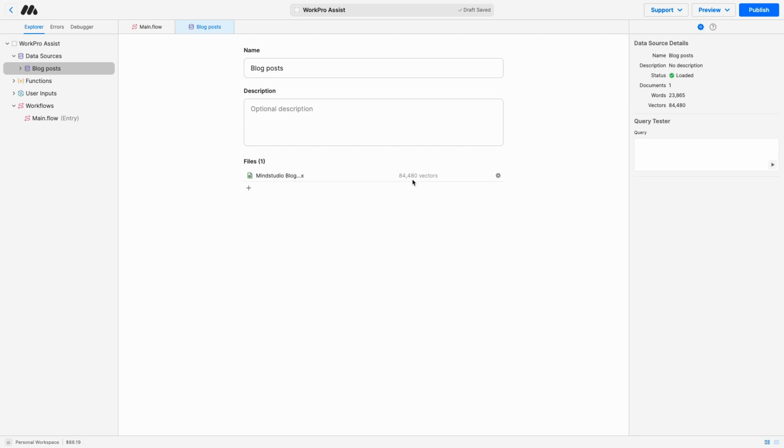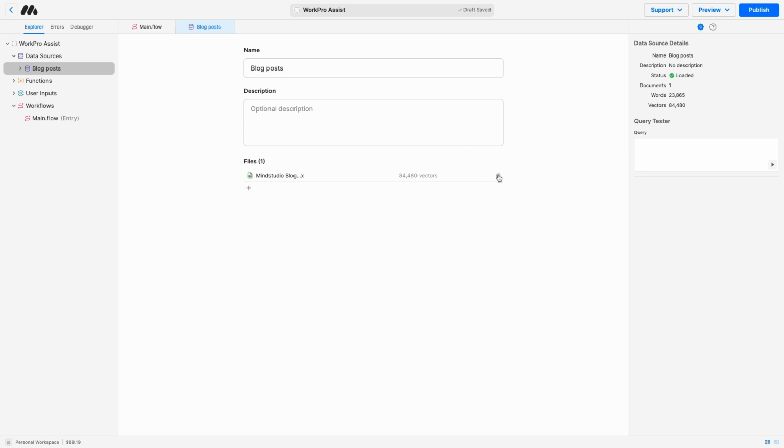When you use a vector database, you're basically going to query it for a specific meaning. You're going to search the database to get a response back. You can test the query right here, and you can also use it inside of the automations. Whenever you query one of these data sources, you're going to get a certain number of responses back. Those responses will be relevant to the query, which is what you're searching for. Imagine this is your personal Google search database, and whenever someone searches something on Google, they're going to get some sort of response from your data source.